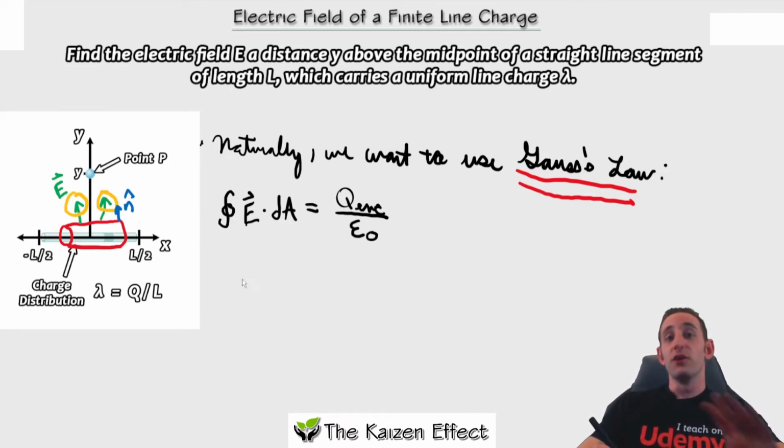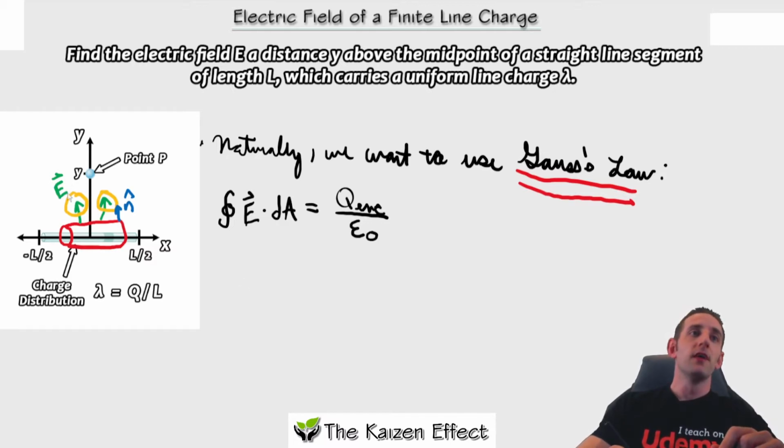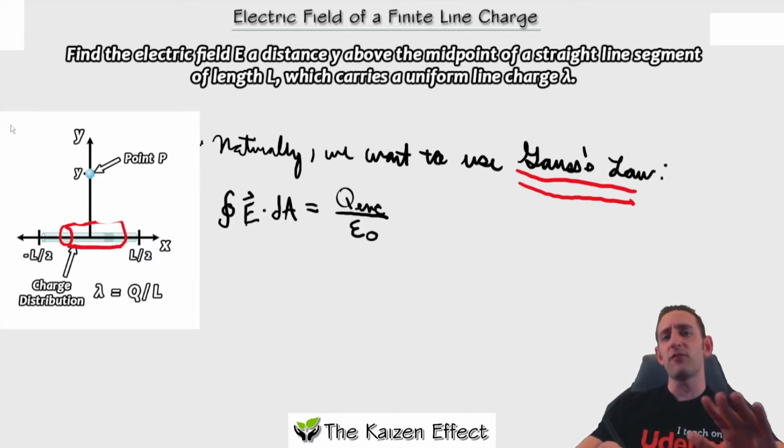But what you could do, if your electric field was the same all across the cylinder, and I'm going to erase what I put in here. If it was the same all across this cylinder, you could actually employ Gauss's law. And that would happen in a very special case, the case of an infinite line charge. So if this length L approached infinity and extended all the way out, you could actually use Gauss's law. So let's do that really fast, because that result will help us confirm the result we get from looking at a finite line charge.